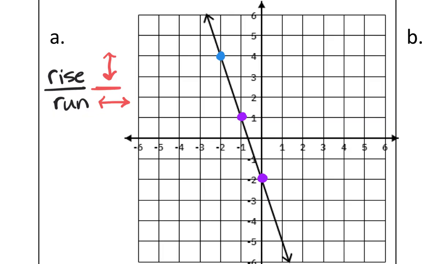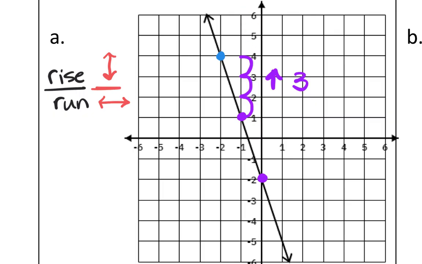All we're going to do is pick 2 points. I'm going to pick this one and this one. I'm going to start here, and I'm going to go whatever direction it takes me to get to the blue one. Should I go up or down if I'm trying to get to the blue dot? I'm going to go up. Now, think of your y-axis. I'm going up 1, 2, 3 units. Going up, is that a positive or negative direction on the graph? Positive direction, right? Because your positive numbers are up on top.